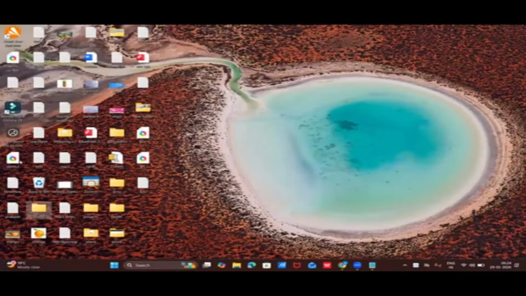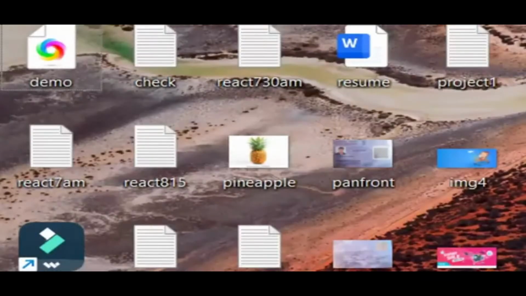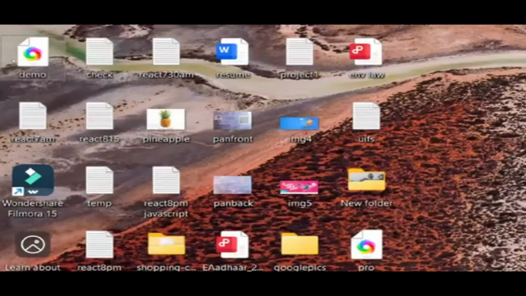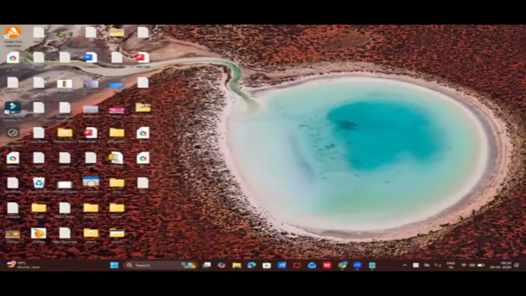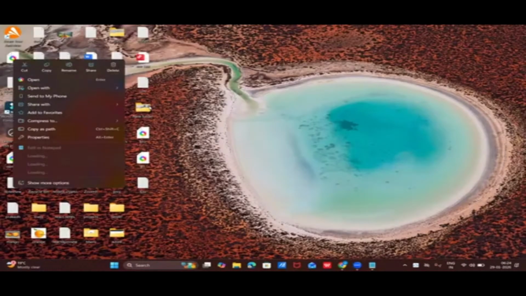Now I want to open this in browser. Chrome I use it here. Nothing is there in this file.